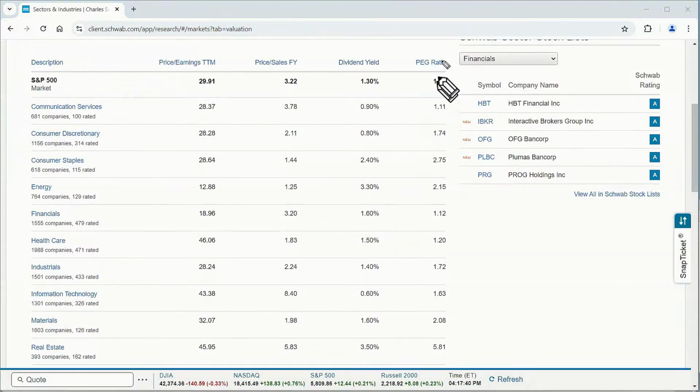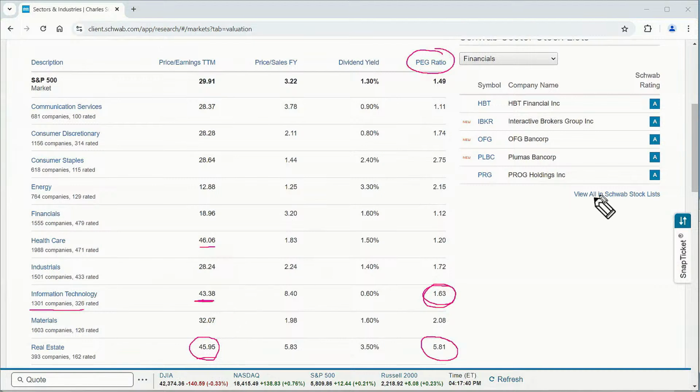Remember I said that PEG ratio compares not just the PE ratio. I mean, the PE ratio is pretty high on IT. It's not the highest. Healthcare is higher, real estate's higher, but when you factor in the growth, compare real estate to information technology. It's significantly cheaper in terms of a PEG ratio, information technology, even though the PE ratio is about the same, okay?